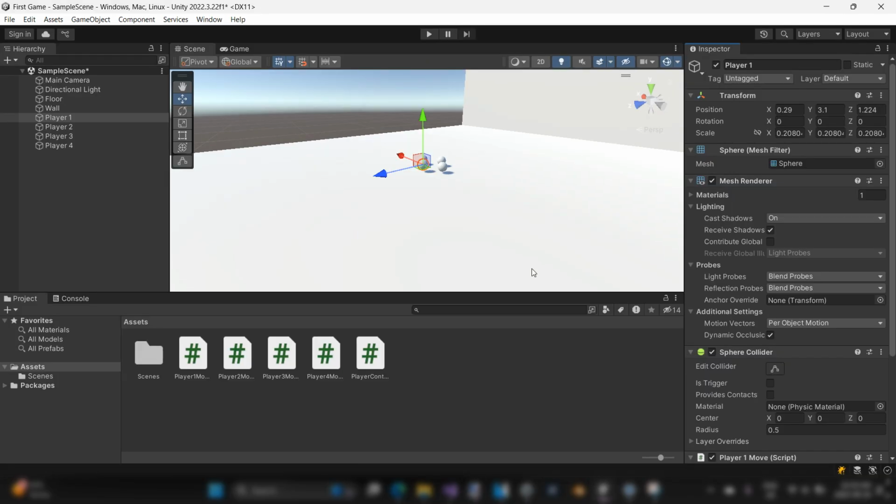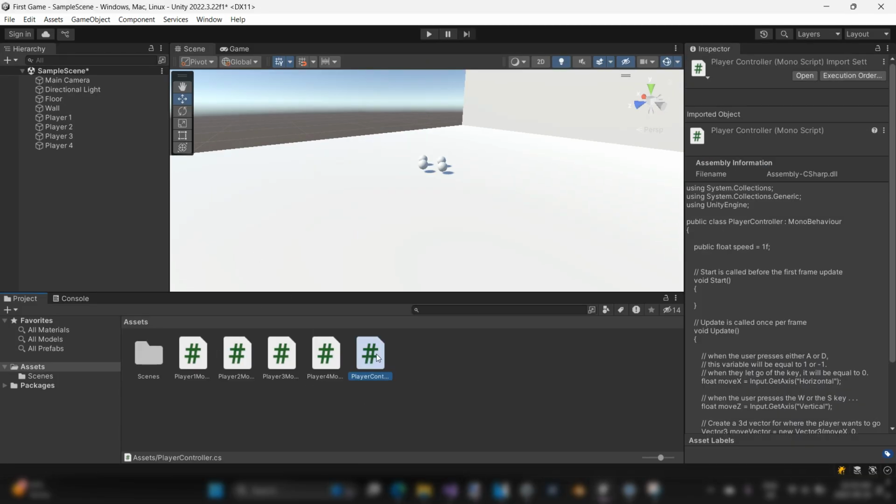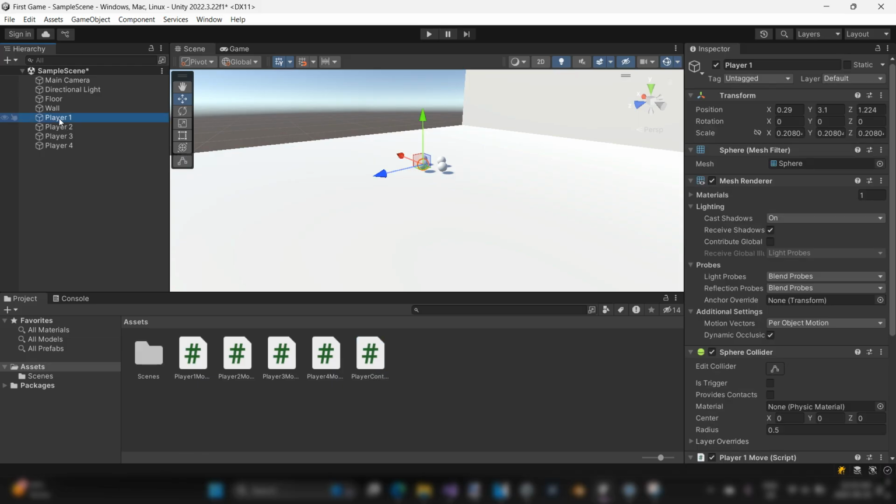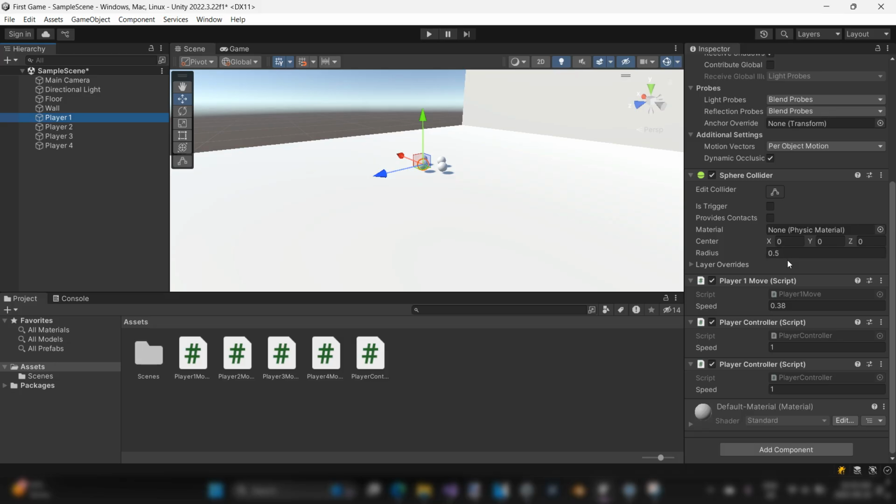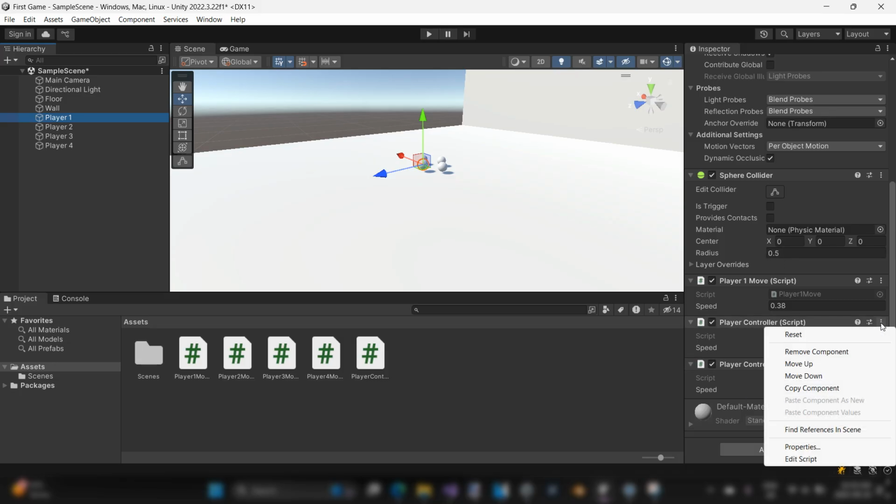So back in Unity, remember, a script is logic, but the logic is not applied if you don't put the script on your game object. So I'm going to put this on Player 1. Now if I click on Player 1 in my inspector, I should have 2 scripts. And I believe I have 3, for I maybe made this script previously.